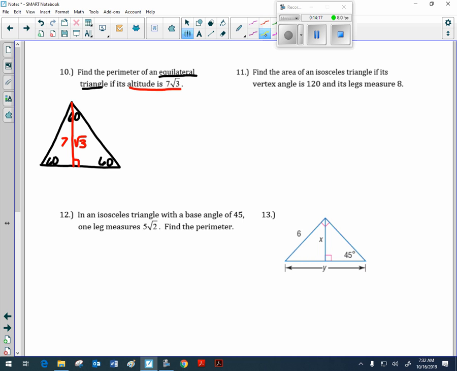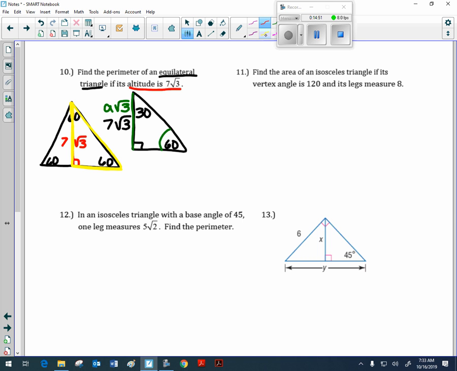So when I'm looking at this, one of the things that I notice, and I don't know if you'll notice this on your own, is that if I was to focus on this triangle right here, that triangle happens to have a 90-degree angle, a side of 7 radical 3, a 60-degree angle, and therefore a 30-degree angle. If I pull the yellow triangle out and I look at it separately, what I see is that across from the 60, there's a side of 7 radical 3. That's our A radical 3 side that falls across from the 60.